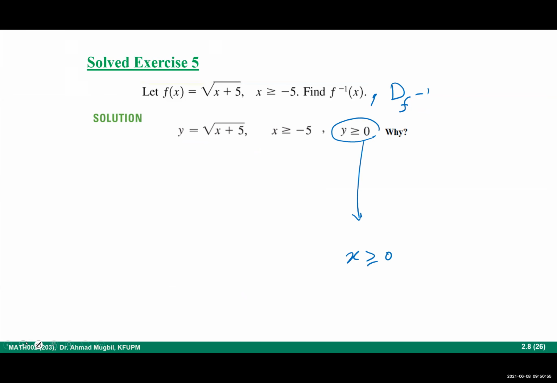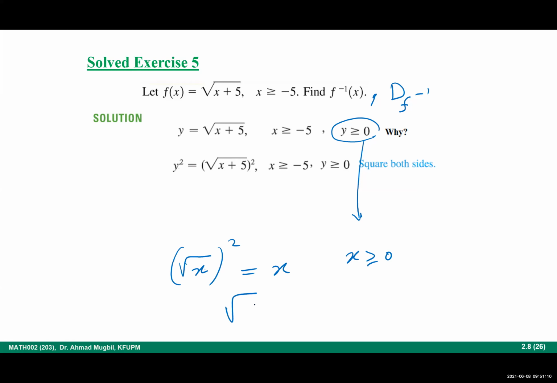Now square both sides, solve it for x. Here, now we have, when we square, ya shabab, the square root, do we have absolute value? No, this is x always, because x is positive. Otherwise, it is not defined. But if you have square root of x squared, this is the absolute value of x. So be careful. Good, so this is x plus 5, and the same now we will solve for x.